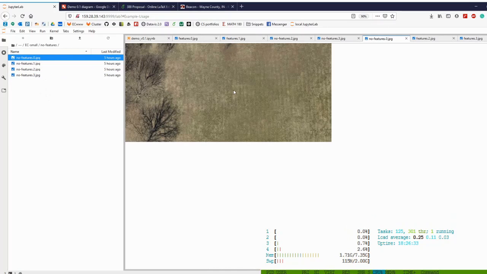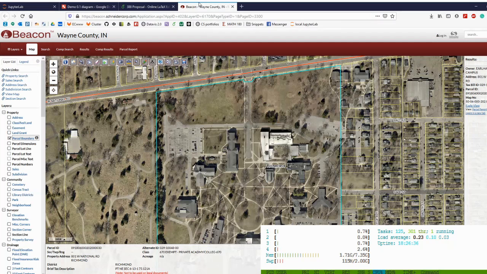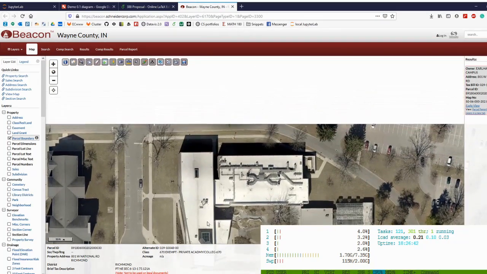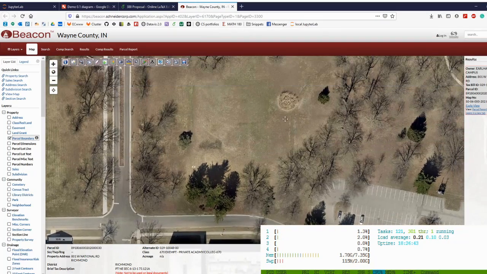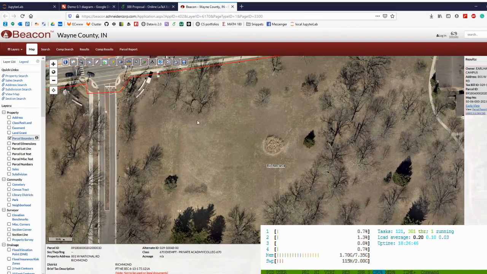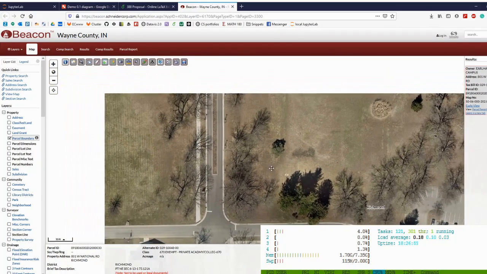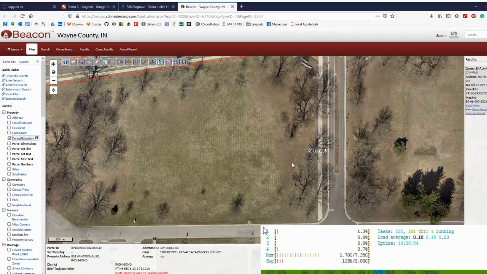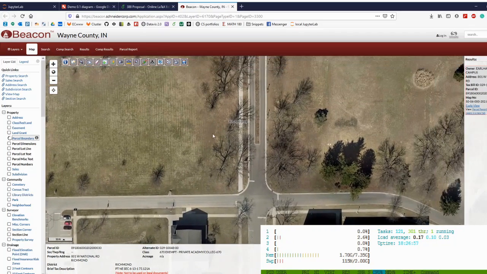And the images that I'm using today came from the Wayne County Beacon website, which provides some pretty recent GIS data of campus, some pretty good high-resolution photos. So for my positive case, I'm using the structure in front of CST on the front lawn, and for my negative case, I'm using the opposite side lawn in front of LBC, where nothing has been built.